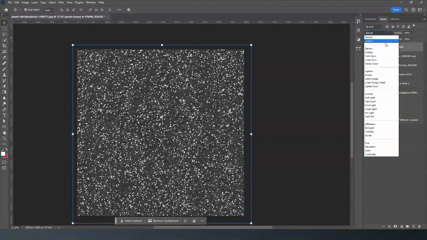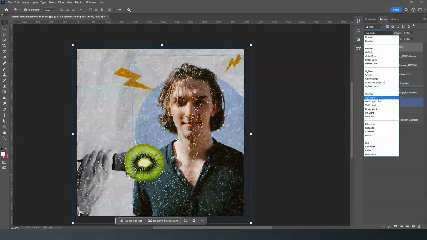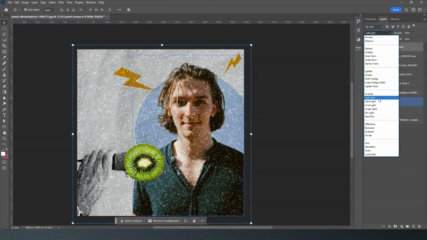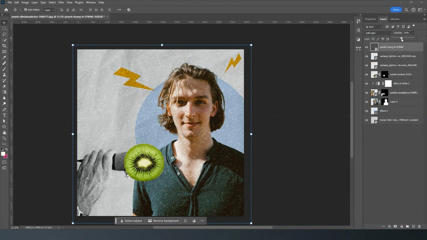And I'm going to use one of these blending modes to add this texture to the image. I selected soft light, and as you can see, it's pretty intense, so we don't want it to cover over the image quite that much. So what I can do is I can actually just decrease the opacity so that it's just slightly coming through.